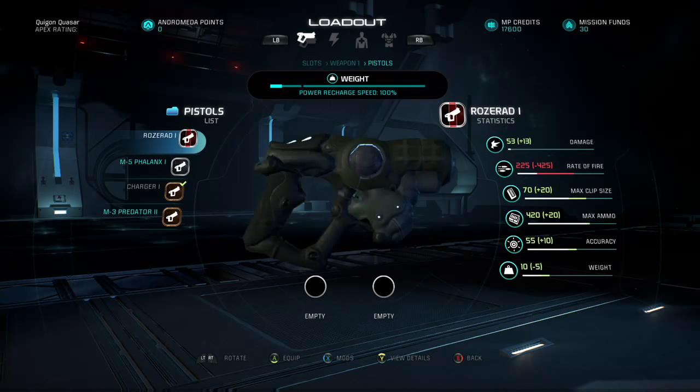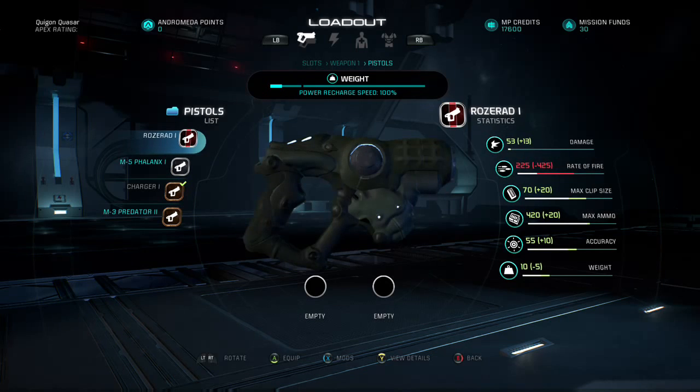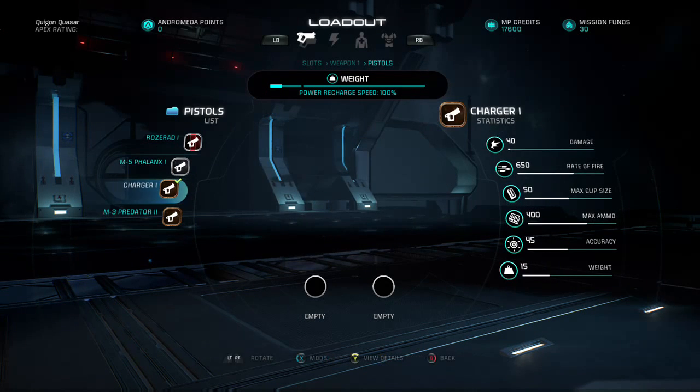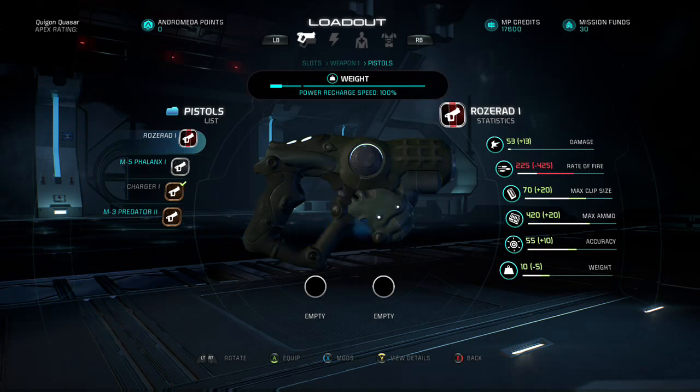Now that you've got the ROZERAD up here, I'm not going to show you the Phalanx and the Predator because they're not really submachine guns, but the ROZERAD is a submachine gun. It's actually got 13 more damage than the Charger down here, which is the weapon that I was using. The ROZERAD has a much slower rate of fire. As you can see, it's 225, which is 425 rate of fire points less, I guess. It's got a bigger clip size, though: 20 points bigger clip size, 20 points more max ammo, 10 points more accuracy, and 5 points less weight.